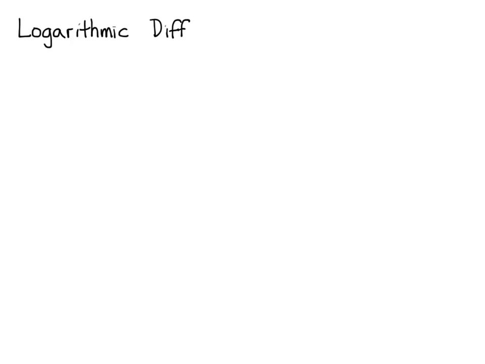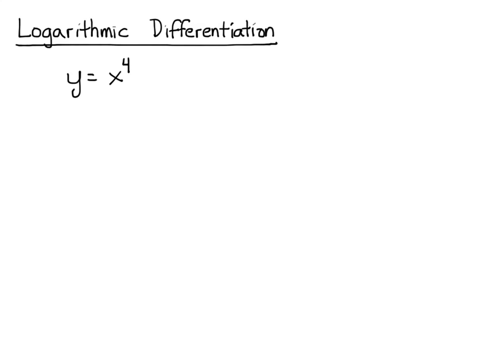Okay, so now, logarithmic differentiation. That was pretty cool, right? We could avoid using the quotient rule completely with polynomials by having this logarithm. So there's nothing that says that we can't use this in ordinary differentiation. Okay, so let's say I have y equals x to the fourth. Now you know what the derivative of this is, right? It's 4x cubed. You should know that one in your sleep. But let me just demonstrate what logarithmic differentiation is about with this one, just to show you the process.